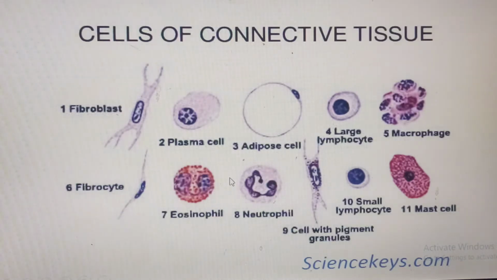hypersensitivity reaction. So whenever there is degranulation of the content of the granules in the basophil, then histamine of course is released. And histamine is very important in causing vasodilatation, so that the blood vessels become more permeable, so that the immune cells will go to the site of infection. So that is what we find over there.